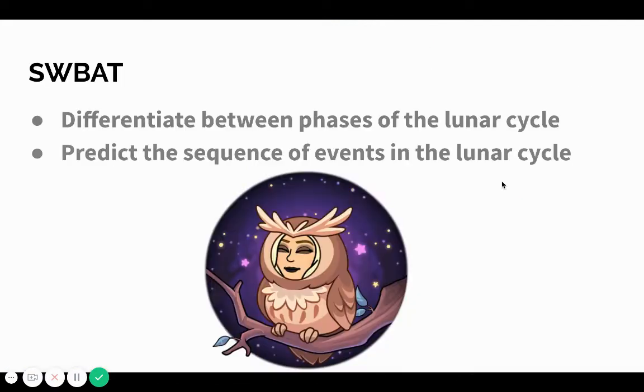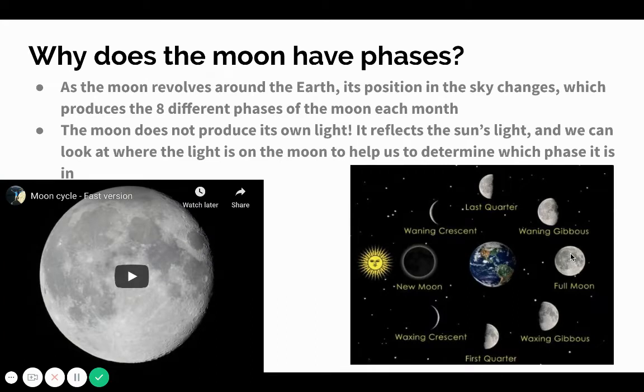Let's review our objectives for today. Scientists, today you will be able to differentiate between phases of the lunar cycle, and you will also be able to predict the sequence of events in the lunar cycle. Now, before talking about the 8 phases of the lunar cycle, let's review why the moon has phases.